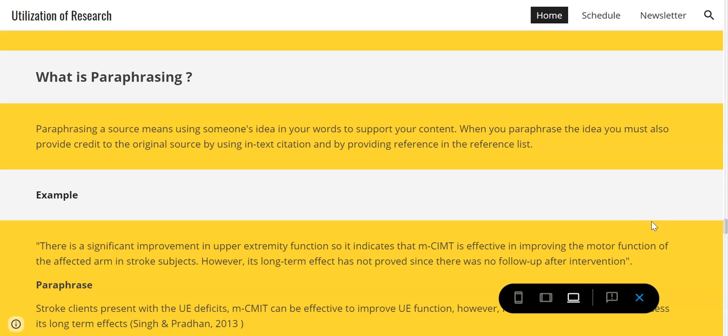Paraphrasing a source means using someone's idea in your own words to support your content. When you paraphrase an idea, you must also provide credit to the original source using an in-text citation and by providing the reference in the reference list. You can definitely use someone's idea to support your content, but you must provide credit to the original source.